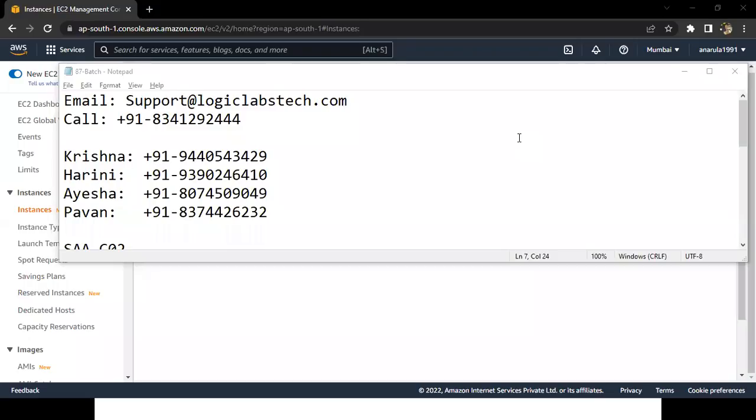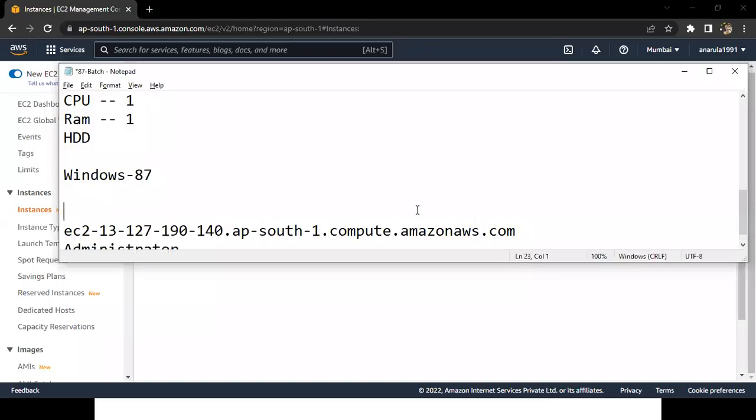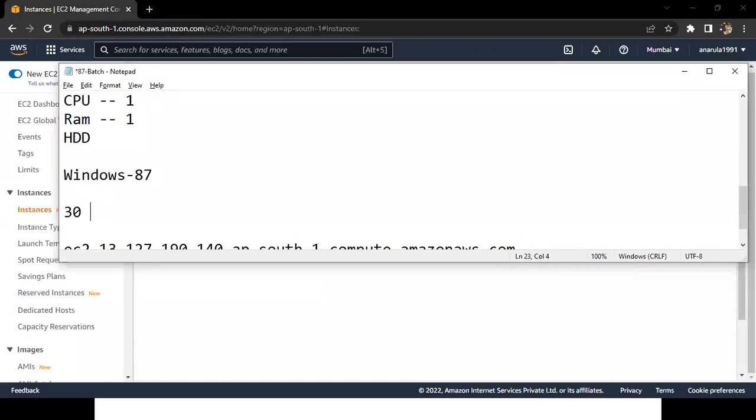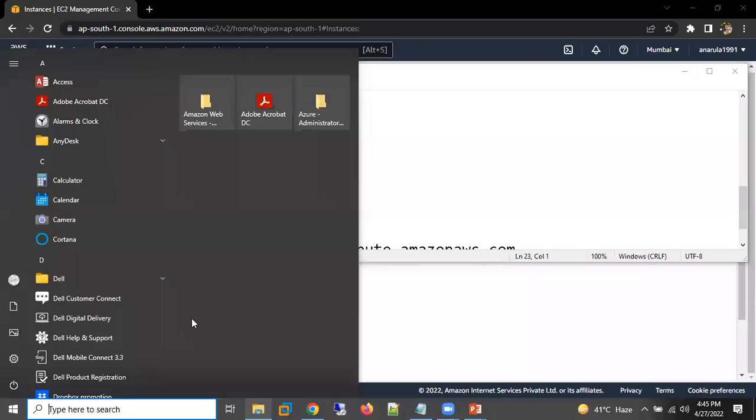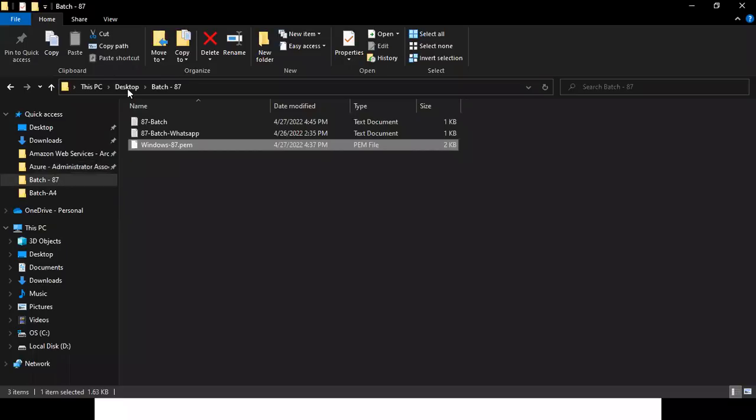And this is 40 days of training. It doesn't mean that it has 40 sessions. It is 40 days of training. It means it has about 30 to 32 sessions, including Saturday and Sunday. In the last batch, which I completed last week, I have taken 34 sessions. Let me share that.